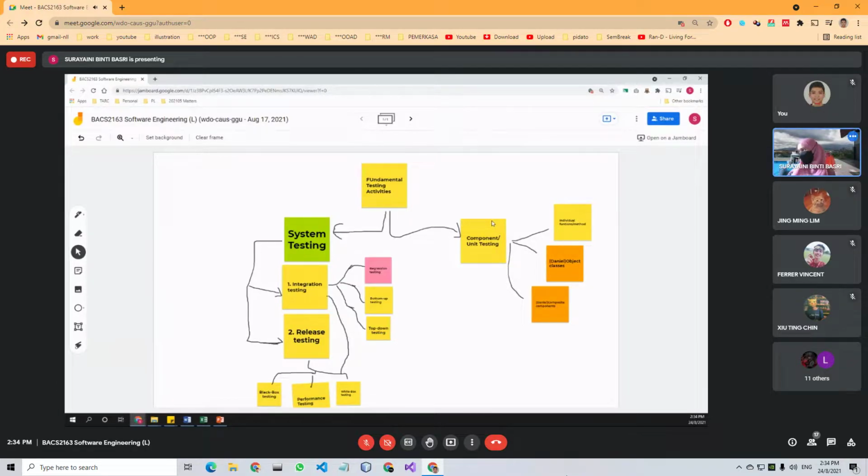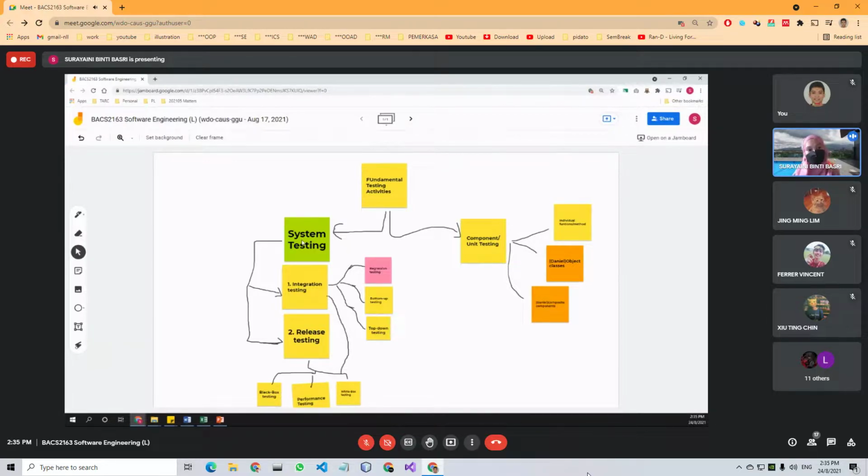For system testing, we have two phases. First integration testing, and second the release testing. System testing means the system is already combining all of the subsystems.